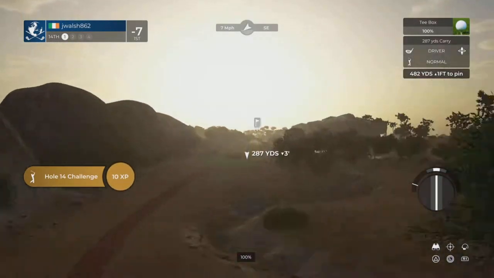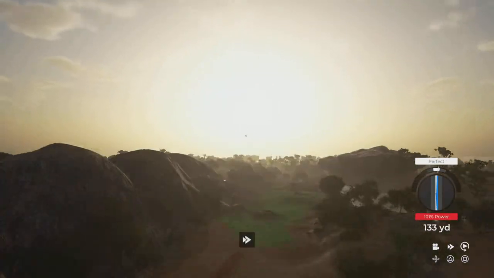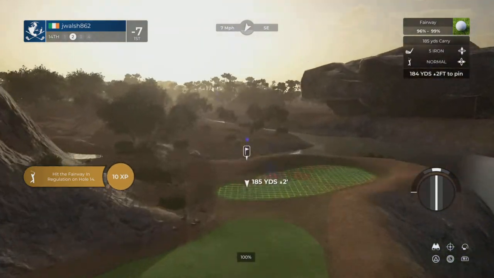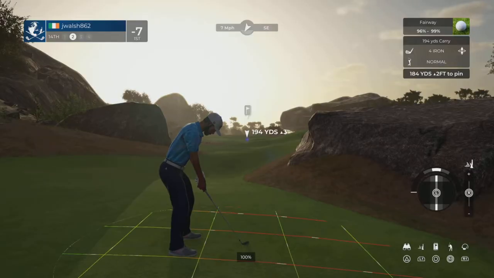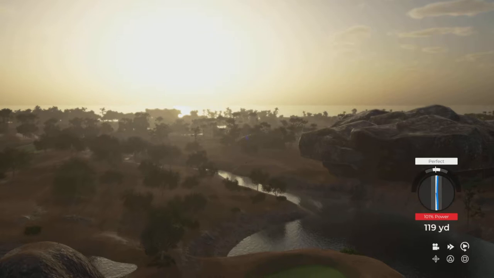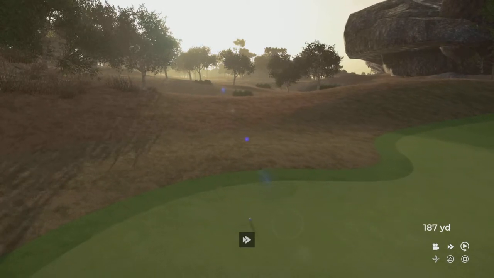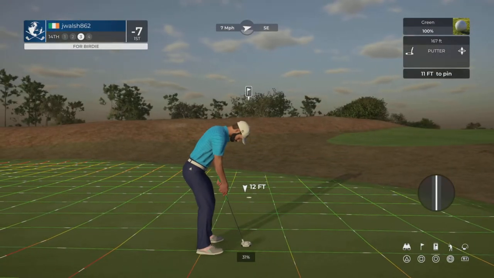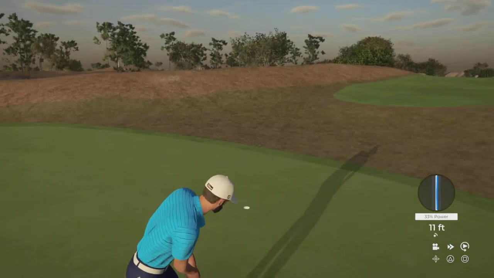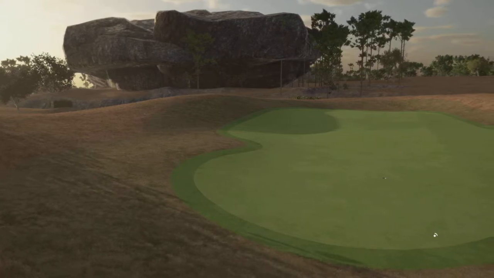Got a long par 4 staring us down on this one. Just striped that one. Okay, about, I'd say 185 or so to the pin from here. This one's looking good. Oh yeah, you'll take those all day. Looking at an 11-foot putt here. Well, it's heading towards the hole. That one drops on in for your second consecutive birdie. Okay, 8 under par is your score currently.